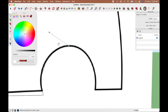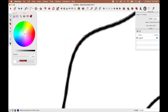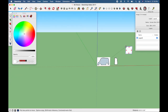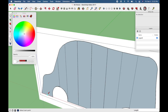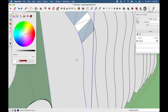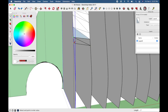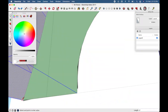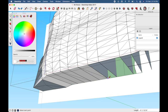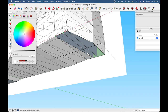Then I screenshot it, imported it into SketchUp, and did everything like I did the last time. Lightly traced the edges. You don't have to be exact to make them a rough but okay version of the model. I didn't forget to group them this time. Followed the model with all the lines, like I did in the previous video. And then I drew my front end how I want it. And then I did everything like the previous video.